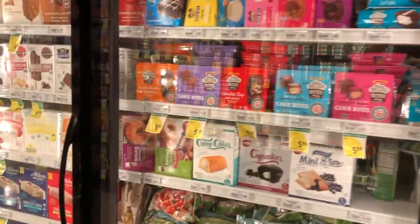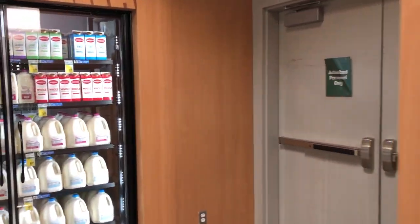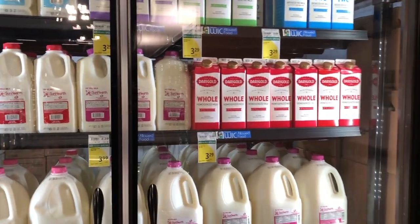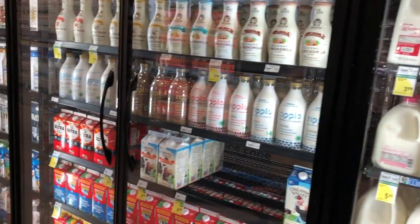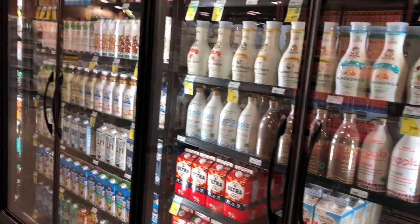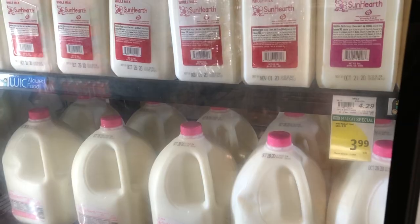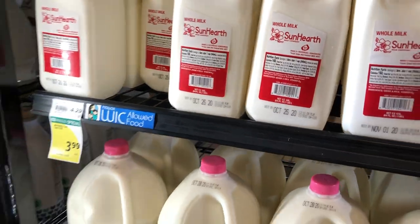A question that I get a lot when it comes to our grocery hauls is how much is milk? So here, as you can see, milk on sale is around $5, actually closer to $6 with that sales price. On a normal regular price, it is over $6. So as you see, it says $6.29. Other places, you could see a gallon of milk for $8 to $10, but on average most people get their milk between $4 to $5 a gallon.